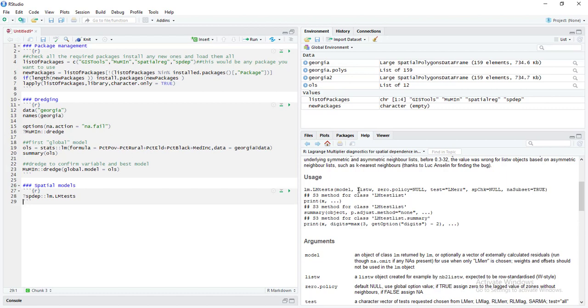It also takes in this listw, which is our spatial weights matrix that we spent a lot of time talking about before. And then this test here, this is going to say which test do we want to run. And what I'm going to do is say for now we're just going to put all, and I would highly recommend just putting all there to begin with. And then when we actually run the code, I'll go through and explain what each test is showing us. So again, to recap, we need the OLS model, a spatial weights matrix, and then we need to tell it to run all of the tests.